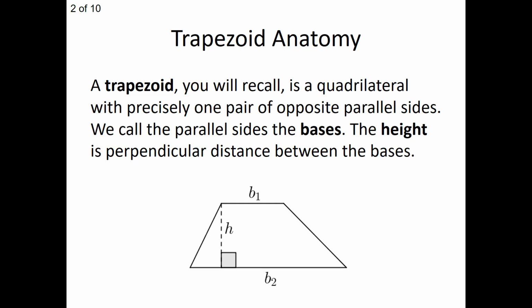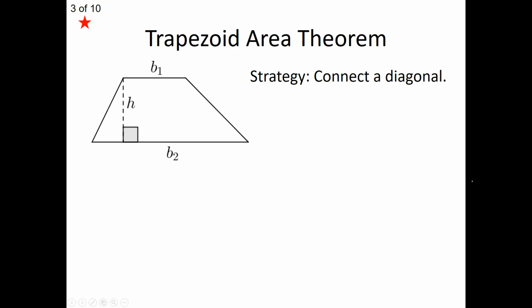In the diagram below, since we use the letter B to represent both bases, we give them subscripts. So we have B sub 1 and B sub 2 to represent the lengths of the two bases, and again H representing the height. And here in a moment, we're going to derive the area formula of the trapezoid in terms of these three lengths. So let's jump into our trapezoid area by deriving this formula.